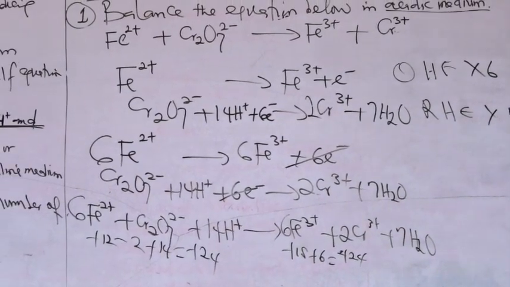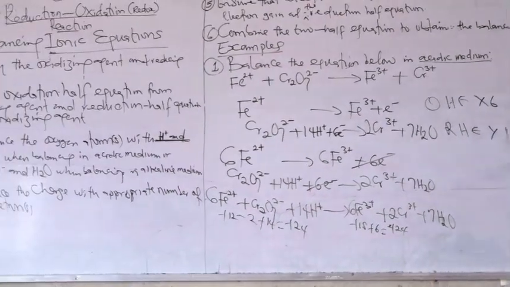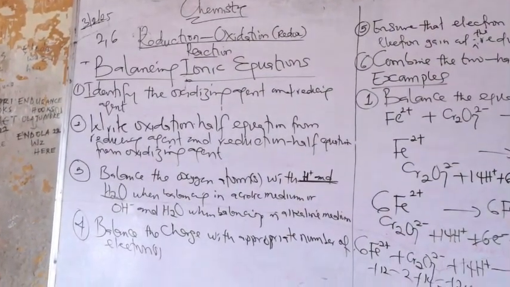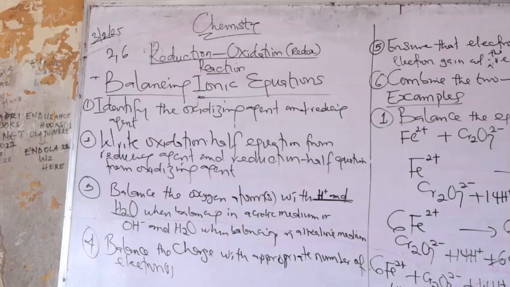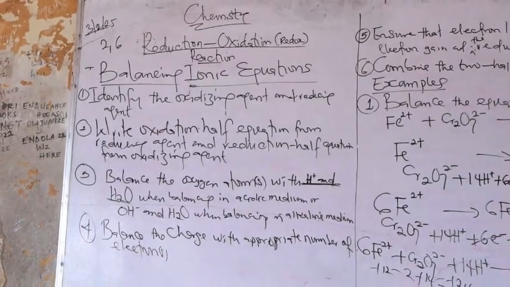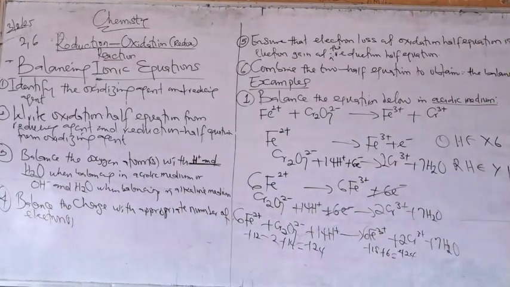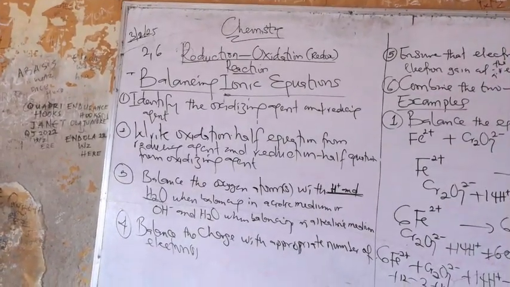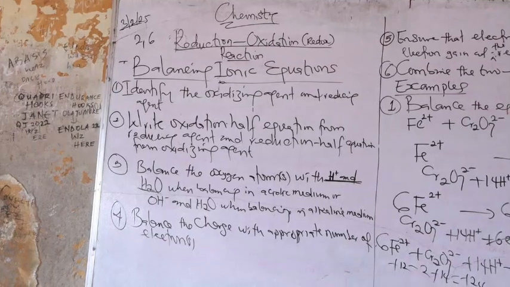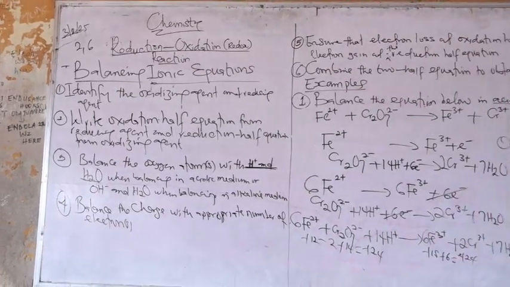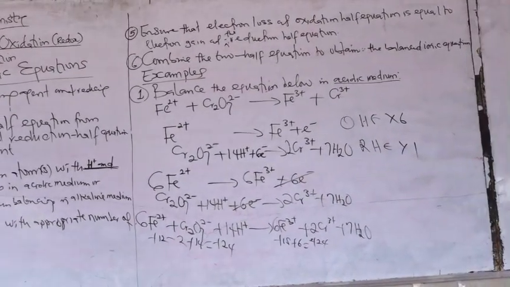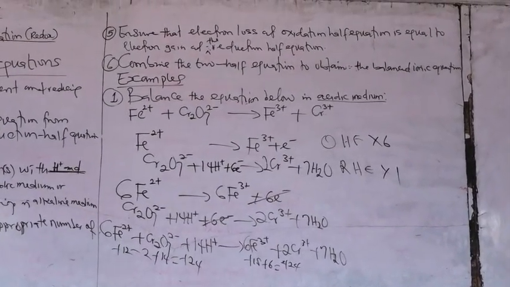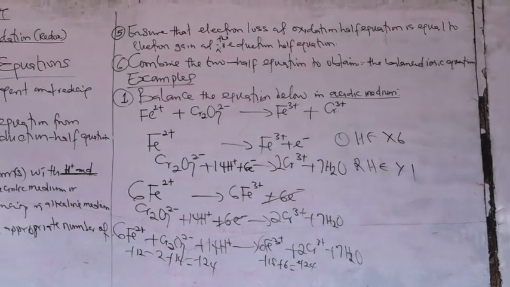Yes, balance this one in acidic medium. If time permits us, we will balance it in alkaline medium. If there is no time today, when we meet tomorrow, we'll look at the equation that you have balanced in acidic medium. We are going to balance them in alkaline medium. The given equation can be balanced in both acidic and alkaline medium. The only difference is just the OH and H. Now balance.